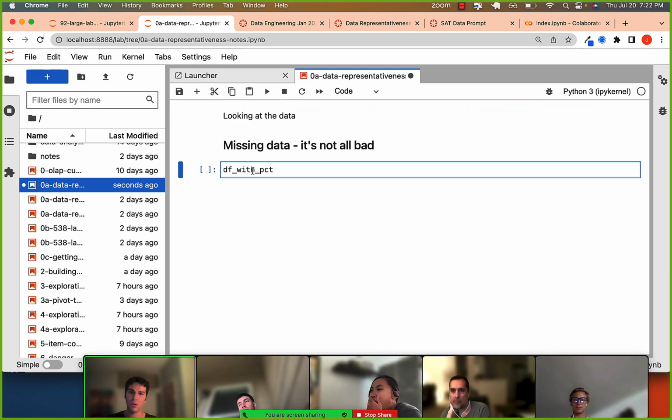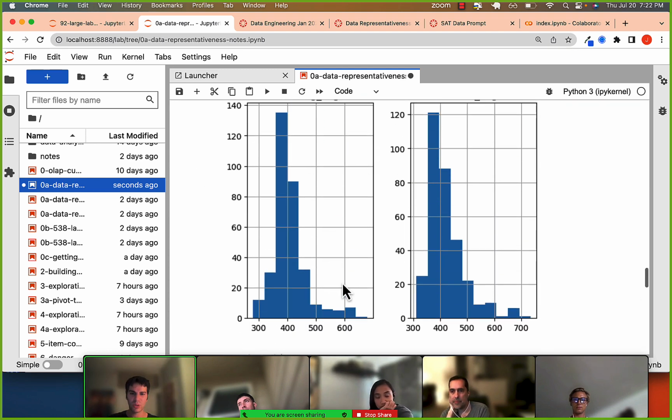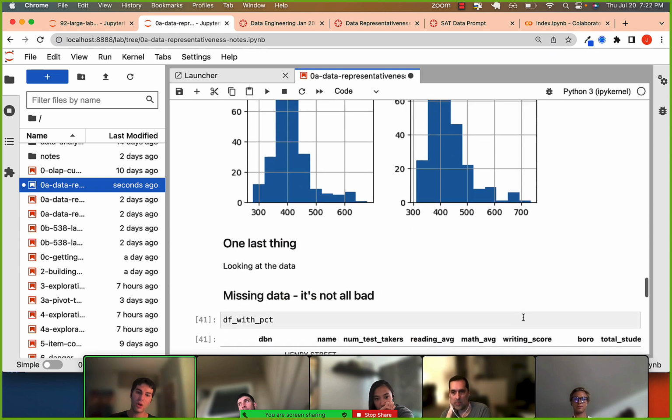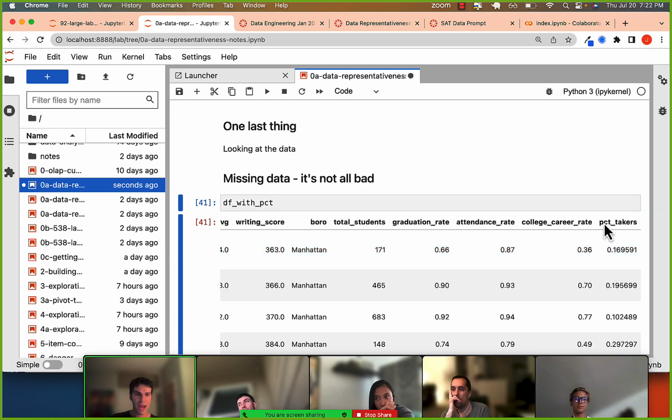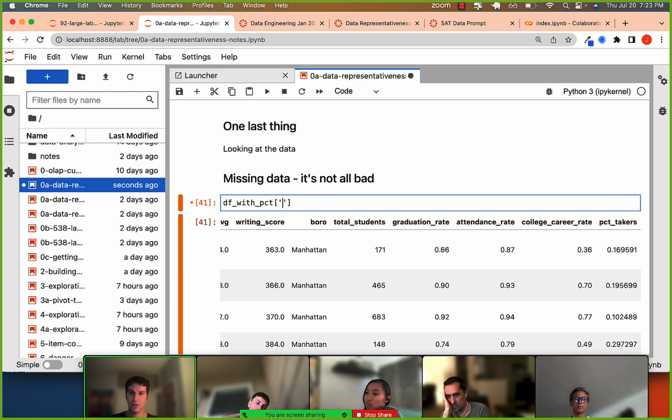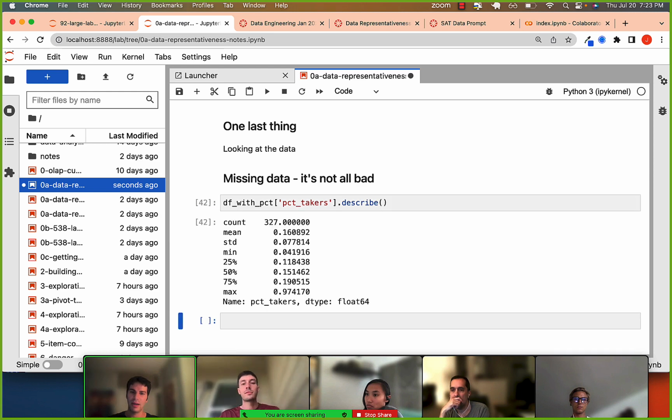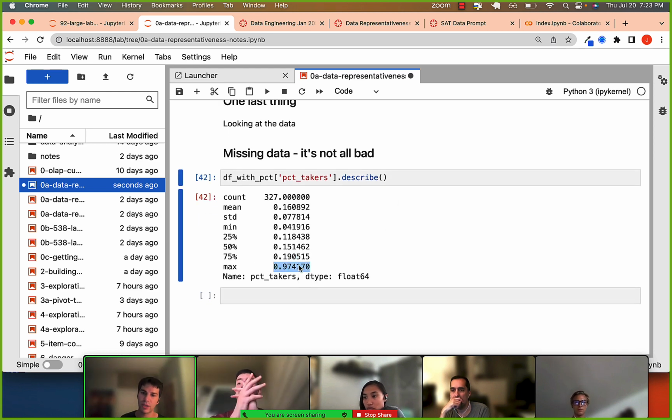Well, yeah, it is old, but what we saw was that we have some schools that are very high in terms of their scores, and ones that are quite low. One thing we might want to do is look at those schools that have a high percentage of test takers. So we can just select that and see if there are any like that. If you look at the max, we have one school that's at 97%, which is an exceptional outlier. We also have one school that's at 4%, which also seems bad.